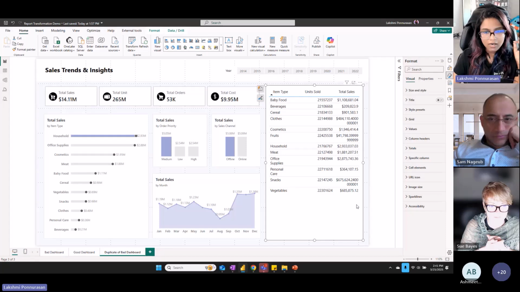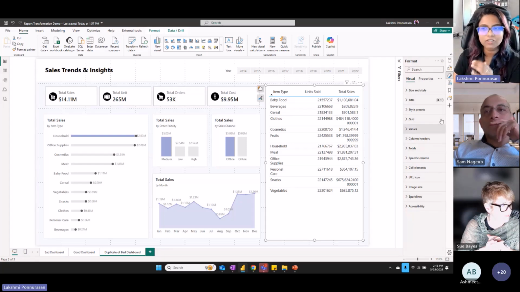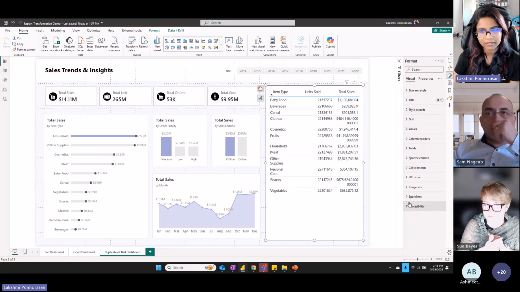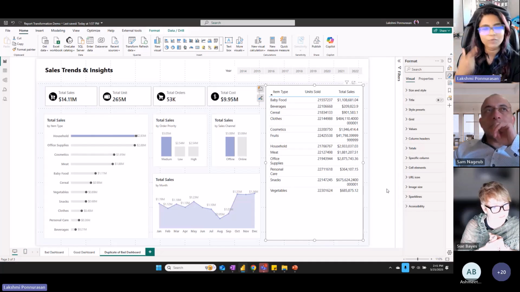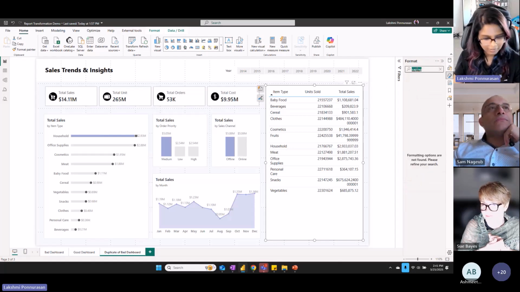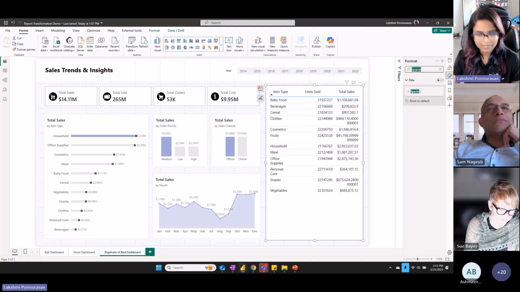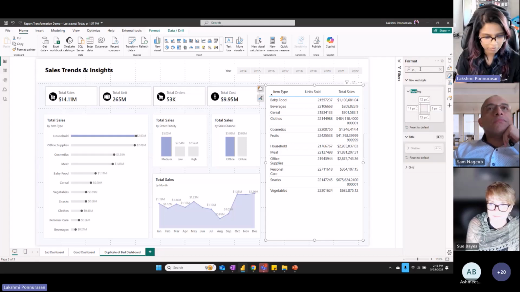A quick tip again here is you do not really have to remember all the properties that are present in each of these visual properties. Just think in English language and just think, what would you call it? You would call it spacing, or you would call it padding. And then just go ahead and type it here. You will always get it. So now when you type spacing, it showed me title spacing. That is something I'm not looking for.